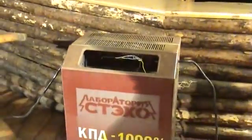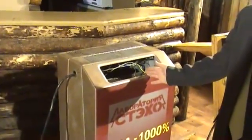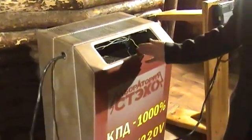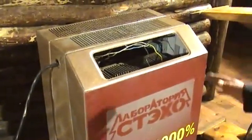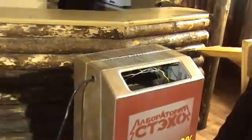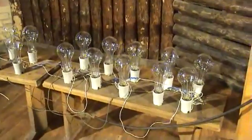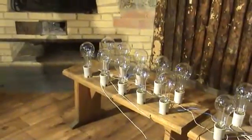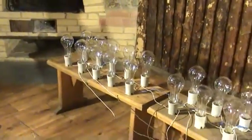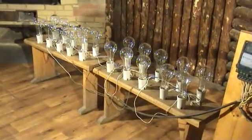Such units are used in this system: a three-phase power amplifier of 10 kW. The maximum power of this device is about 25 kW. Electric incandescent lamps of 500 W each are used as an active load, so the total load is 10 kW — 3 kW for each phase.